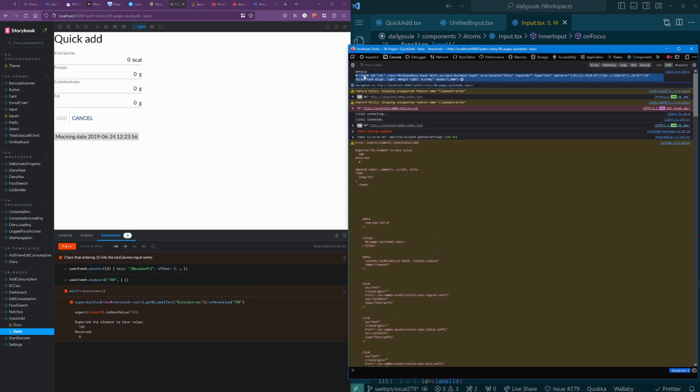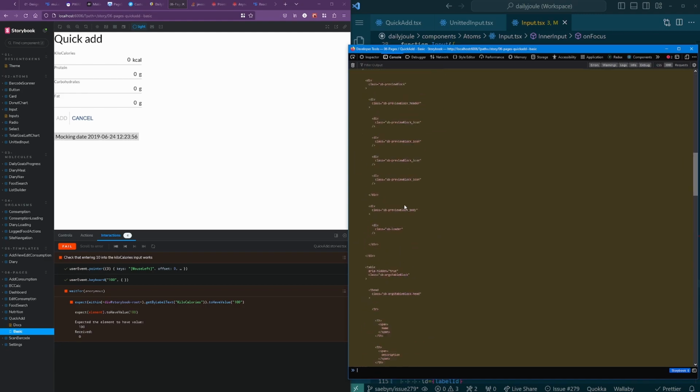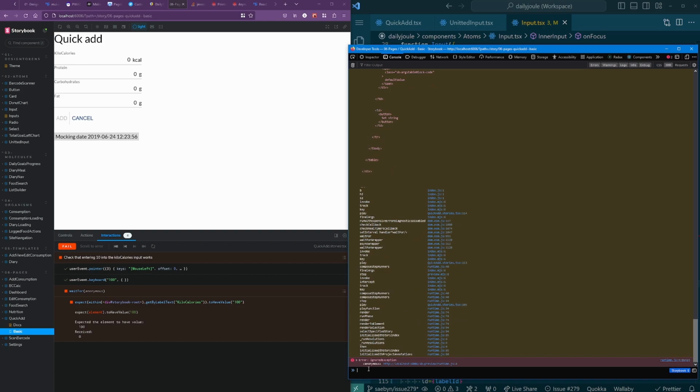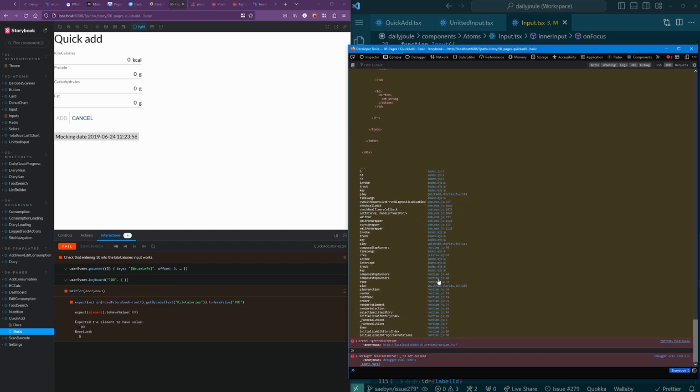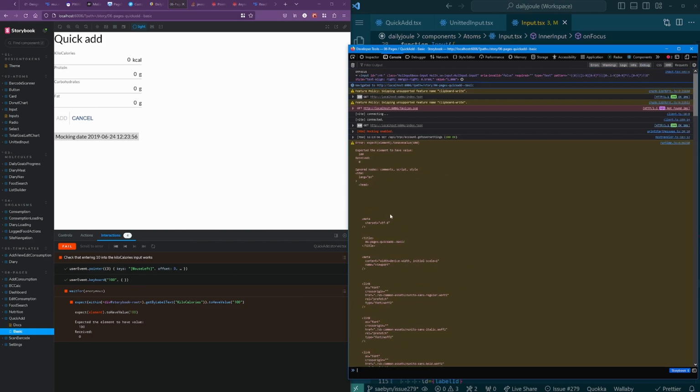Okay, so we have an input here. Let's store it as a global variable. We have just like an underscore. What is it? How does that work? Storing it as a global variable?